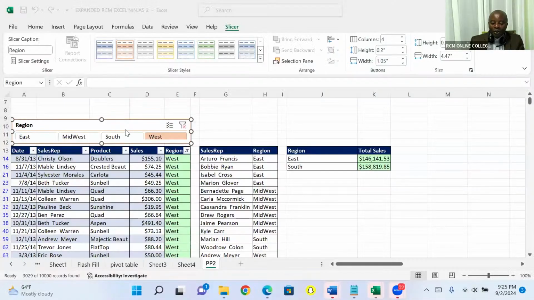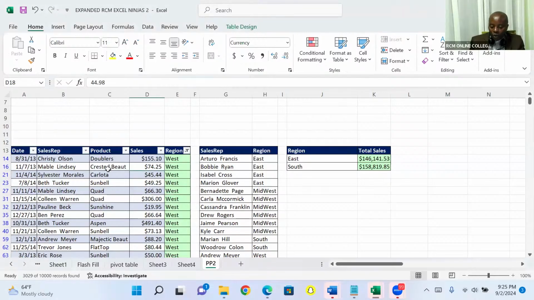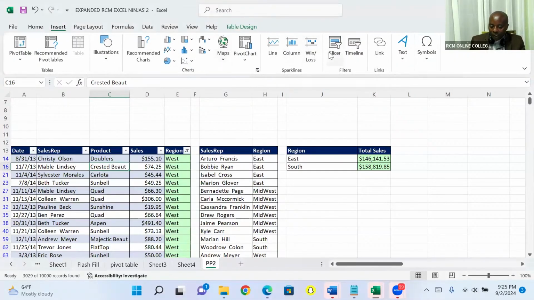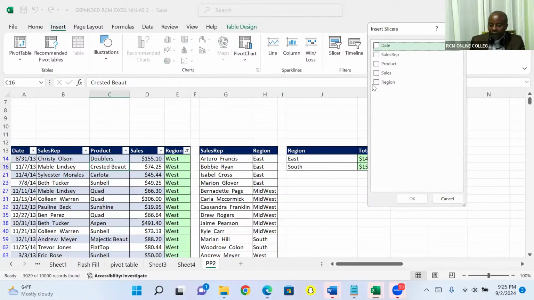Now, before that, somebody in this case is having a problem with connection. I know why. It's because when you are creating your slicer, you must have forgotten to do what? To click inside the table. Remember, you can't use this insert ribbon without clicking inside the table. Always, when inserting, you click inside the table. So then you click insert, and then you go to this slicer. Then you pick the region. Then you'll be able to say okay, like that.